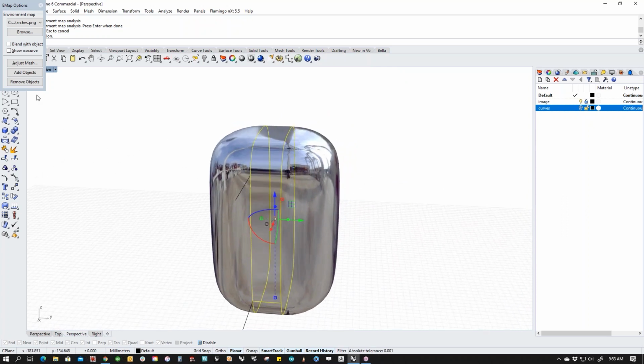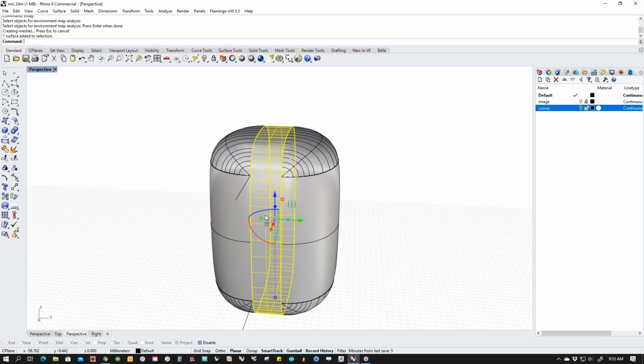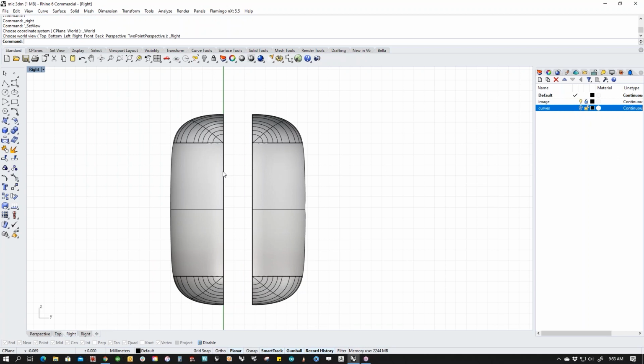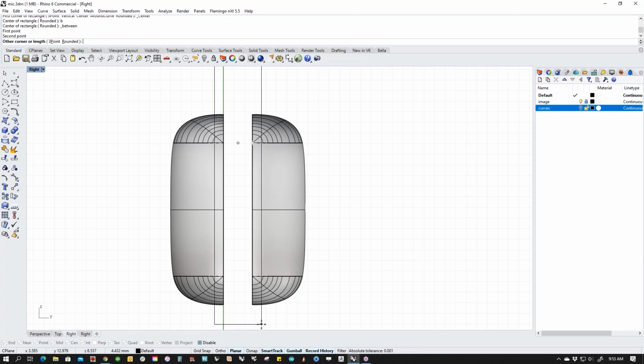So I'm actually going to chip a little bit more out of this thing, because this is tangent to the point where it's flat, but I don't necessarily want it to be flat because that flatness is showing up. So what I'm going to do is actually trim. I'm going to place the center of my rectangle using the between snap, and I'm going to draw out about that far, which should get me past the flatness of my tangency.